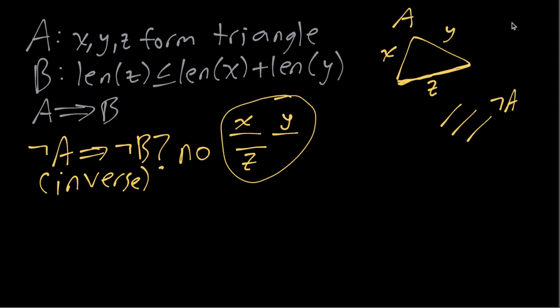We can see in this example A is false but B is still true. So if we have a theorem in econometrics that says under these conditions we get this property of an estimator or something like that, just because the conditions do not hold we can't necessarily know anything about whether we still have that property or not. We just don't know either way based only on the theorem.